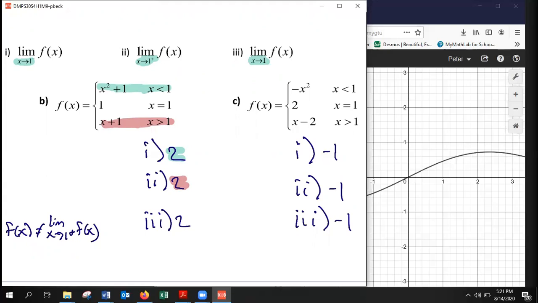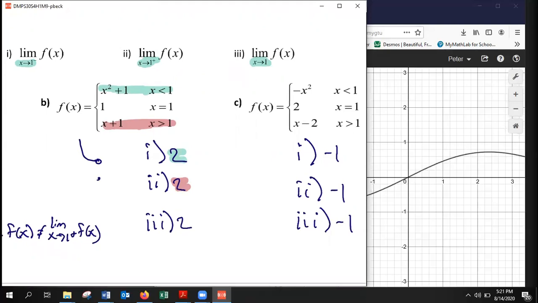So we're seeing a case of, let me see if I can do this a little bit accurately. So this half is a parabola. f of 1 is 1, but this half is a line of x plus 1. Now this is a case where I don't care what f of 1 actually is if I'm trying to find the limit. This is f of 1. This tells us the limit as x approaches 1 right here. So that y value is the limit as x approaches 1.